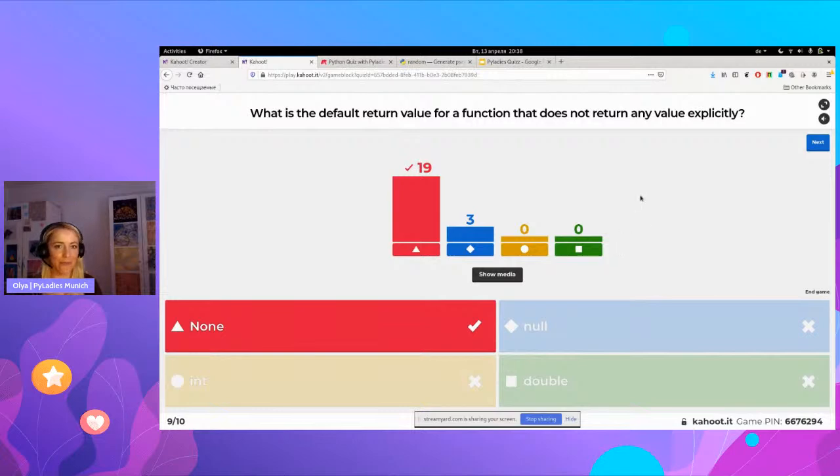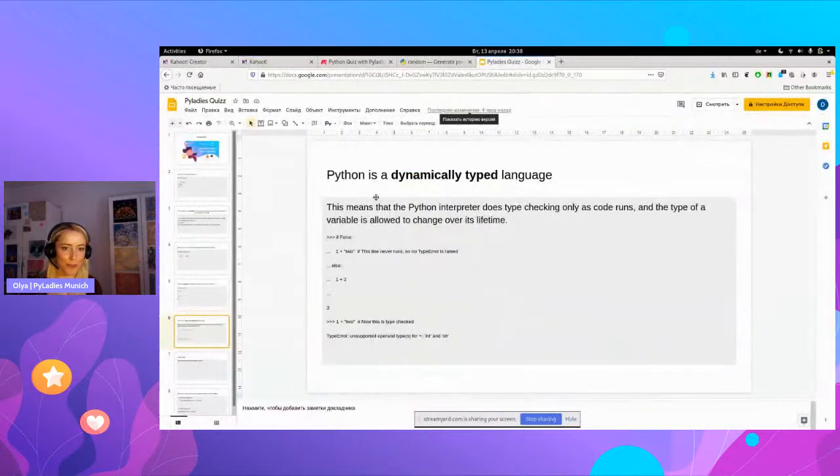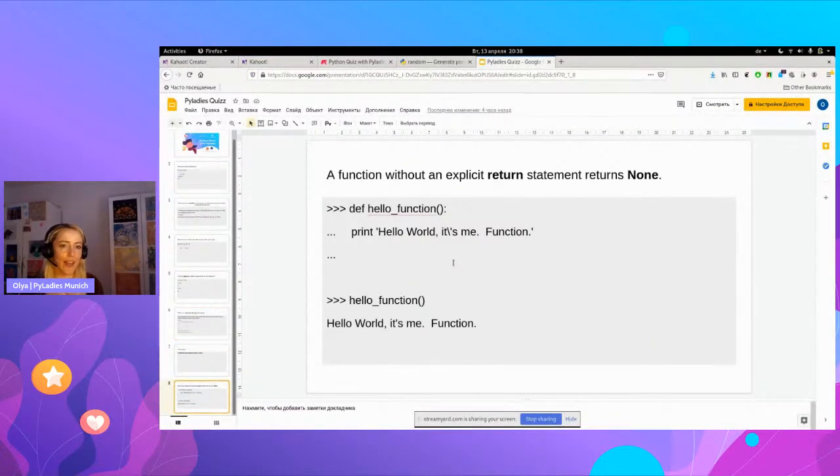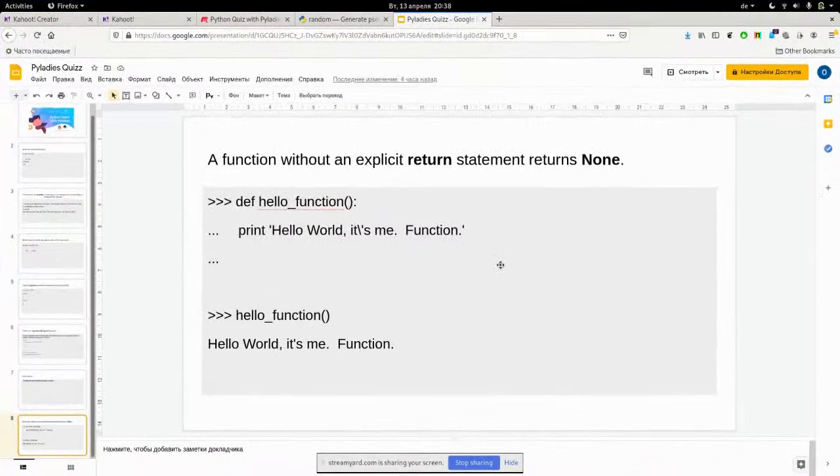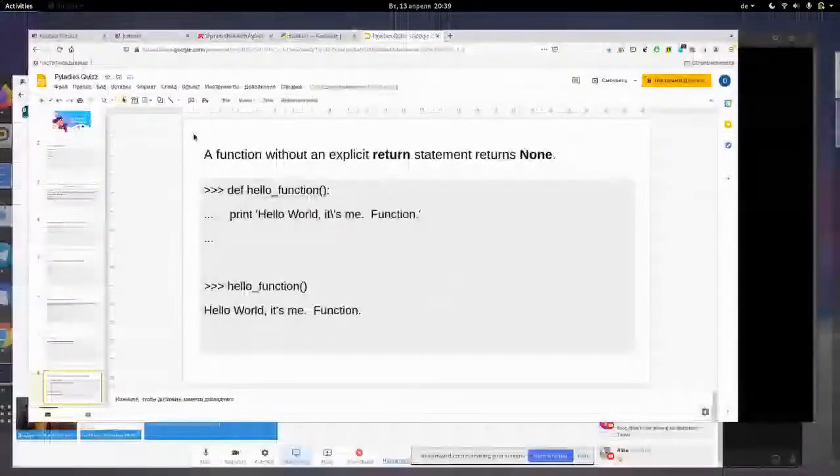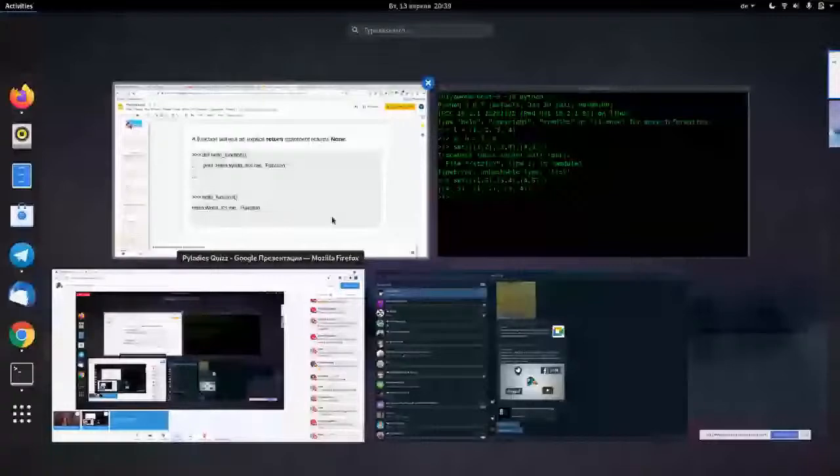It's very good. I'm very happy to see these impressive results, but I still would like to share something very quickly. A function without an explicit return statement returns None. In this example, you can see a function, hello function, which prints hello world, it's me function. And you can see here no return value. And in this case, it will return None. Feel free to give more explanation. It's not a problem.